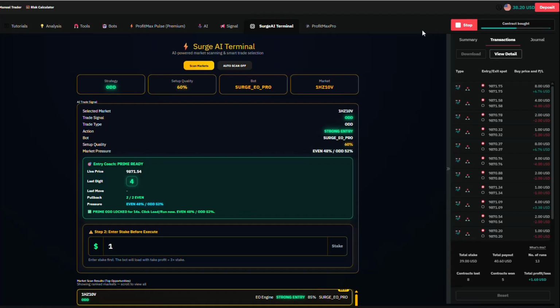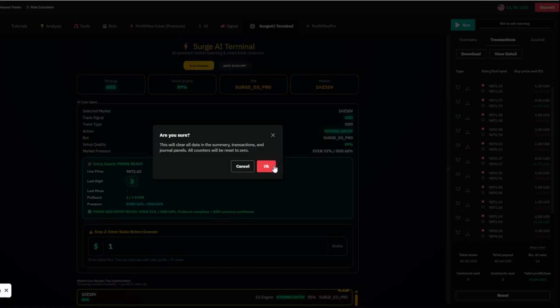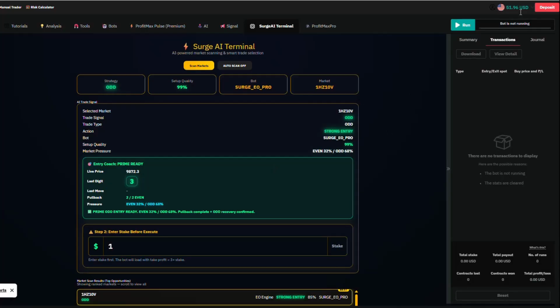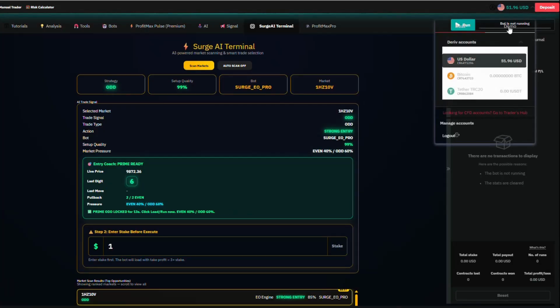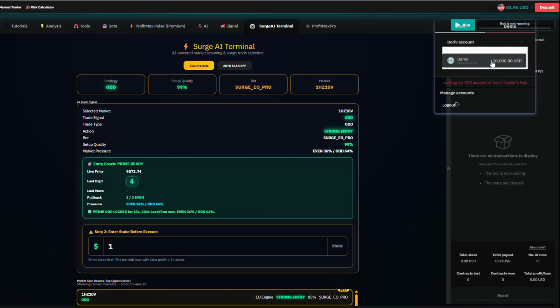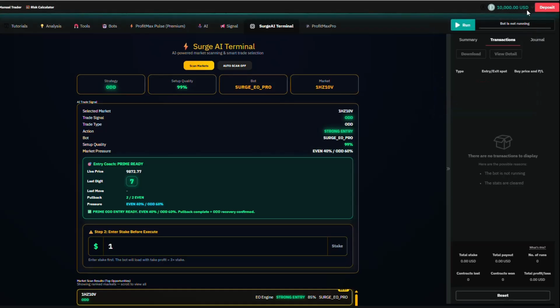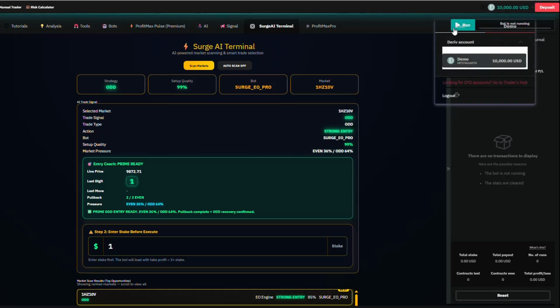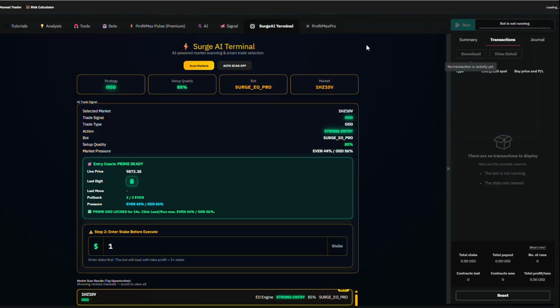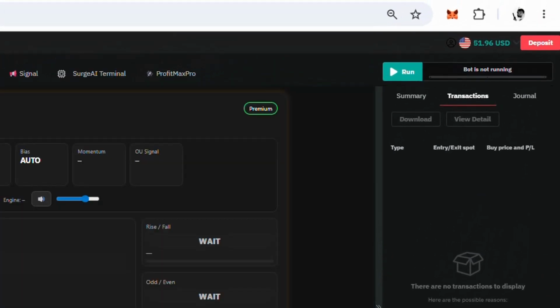There we are at $1.60. Let's see, let me see. No, it's struggling there. So you stop the bot like that. We are still at $51. So that is the other tool, guys, that you can use. And like I said, that is the demo account and then the real account. So you can see, to give you confidence, it's possible to grow a small account. We've made $51. Okay. These are the tools.